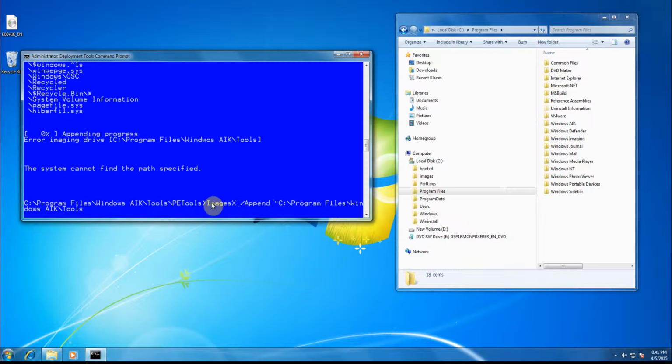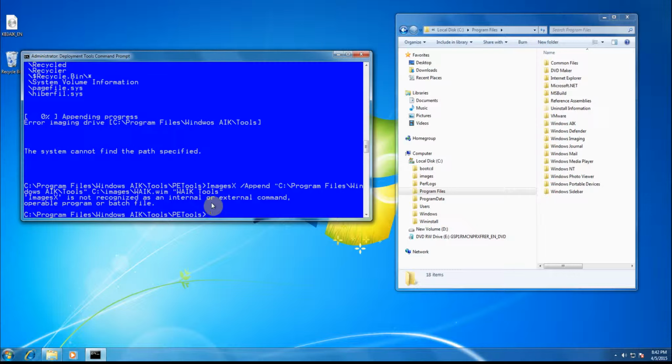We're going to copy it to, or append it to... Cross our fingers and hope that one works this time. Man, having trouble here with my typing.